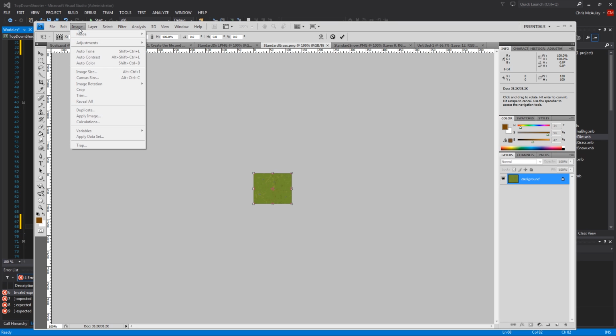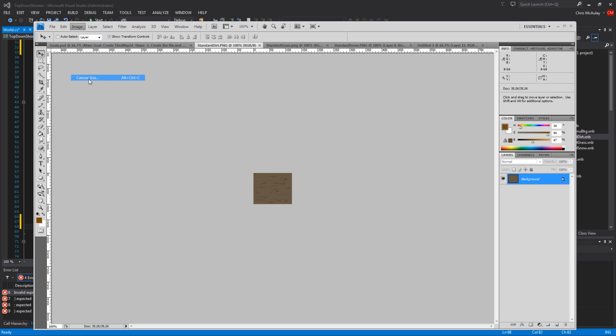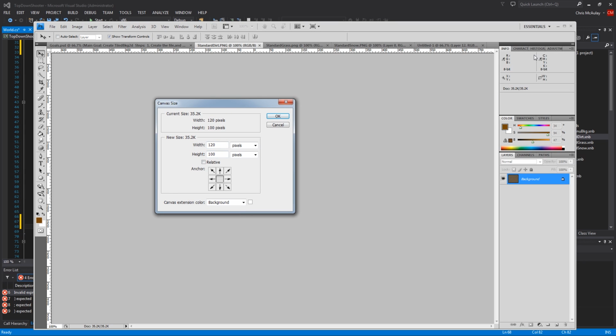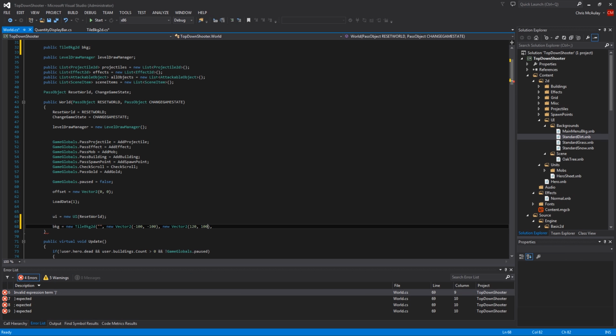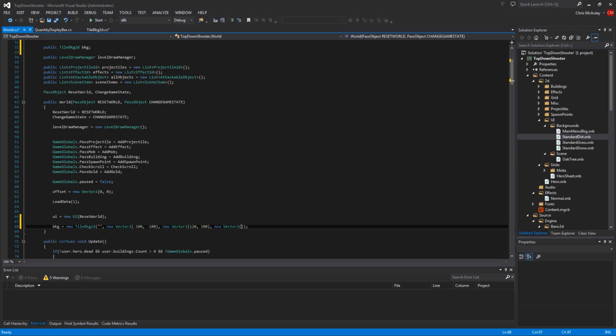Of course it's doing something odd. Canvas size. Okay. We're using the full thing. Why? Because it's already super low res, so we don't want to shave it down anymore. New vector 2. And this is our total dimensions. So to get our total dimensions, we have grid dot total physical dimensions x plus 100 to make up for the offset, and then grid dot total physical dimensions y plus 100 to make up for the offset. Okay, so that's that.